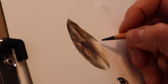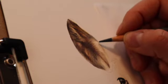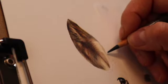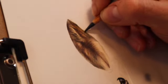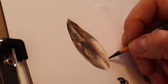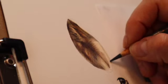I'm just going to use the warm grey 4 to carry on down here slightly. As I say, it's not like a real definitive line, but there is a bit of a softness down to this bit.